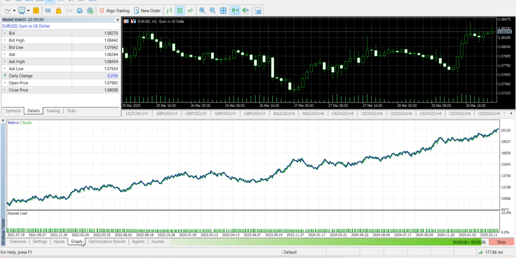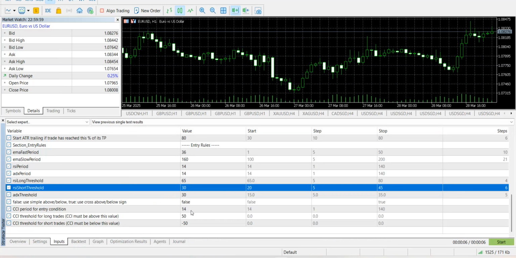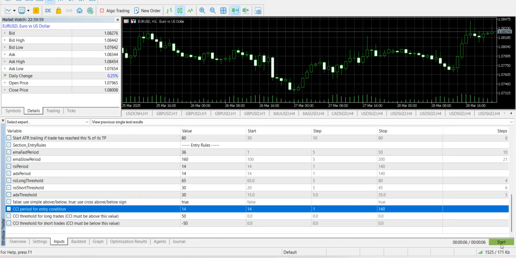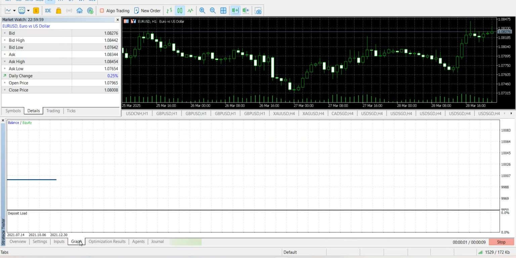I like this version. It's not bad at all. It's almost similar to the original strategy. But now you can play around with CCI as well. Sometimes it is so important. Now let's see the... Oh, yeah, the cross is working. We have no trades at all.